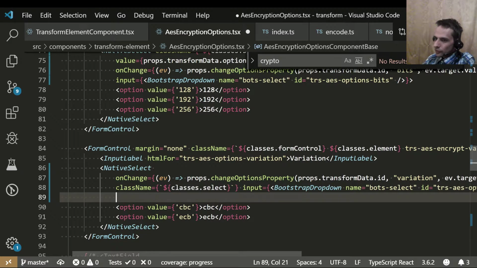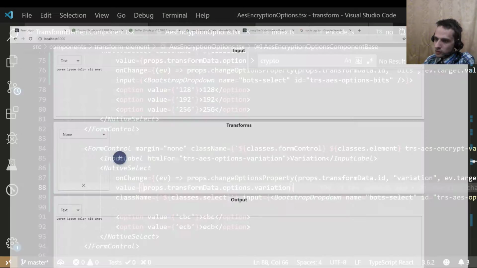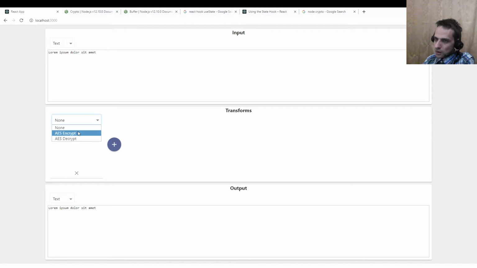Yeah, variation shouldn't be here. It should be here. Yeah, still it's not there.